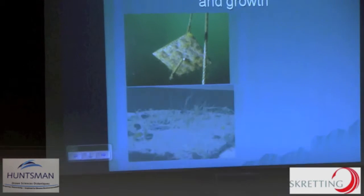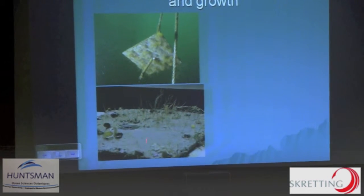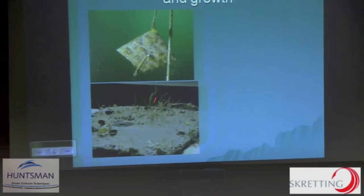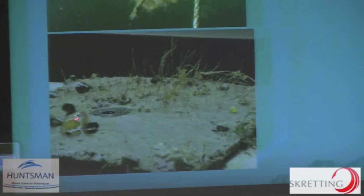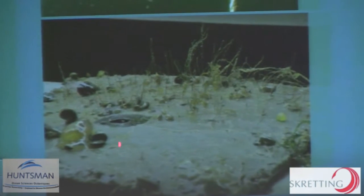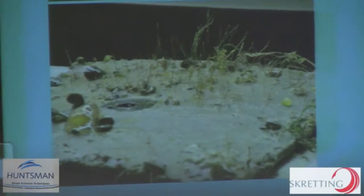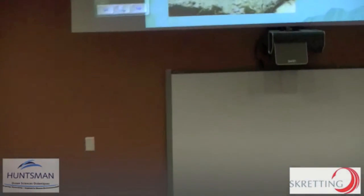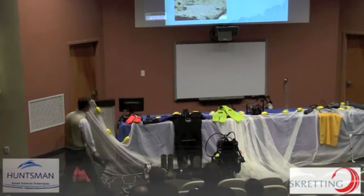Take it out of the water, you can see right away that there's a crust of bryozoans. There's hydrozoans that are growing, these little hair-like things. They're all little animals, hydrozoans. There's a sea vase, there's blue mussels. It's just filled with life, after only about 10 weeks. And this is responding not only to the presence of the habitat, but presumably also to the nutrients that are available in the area.